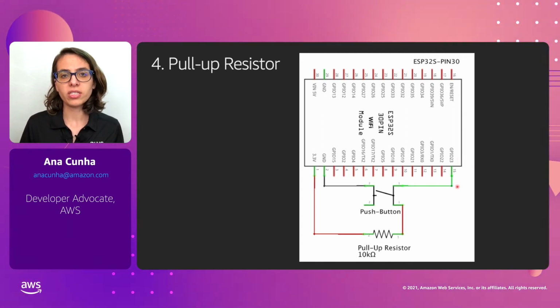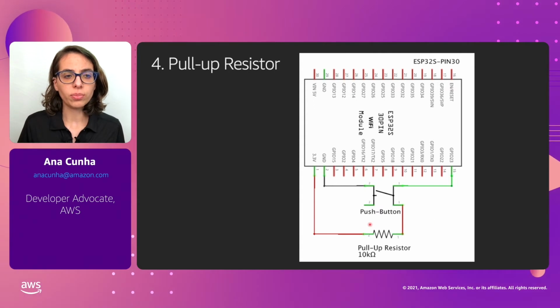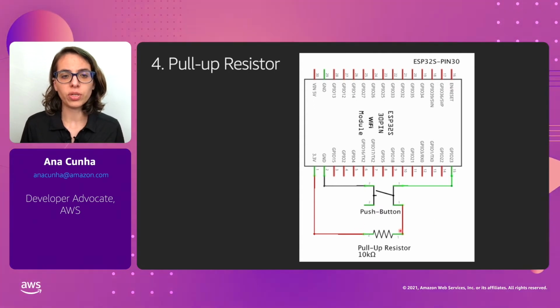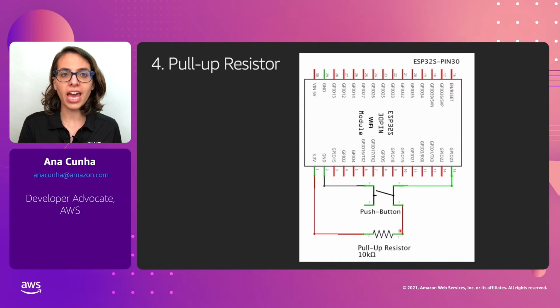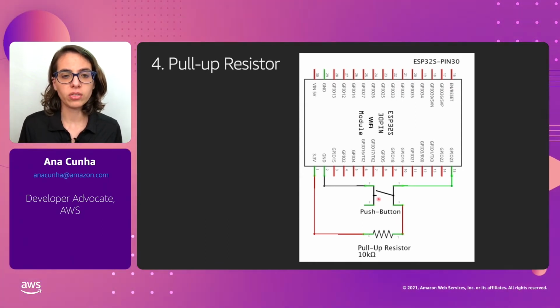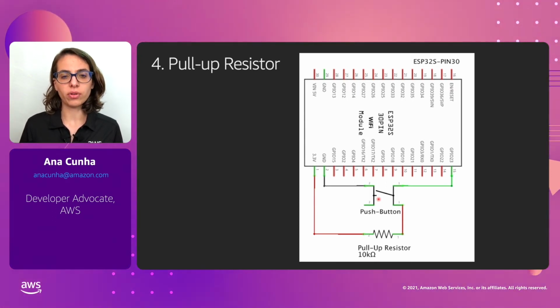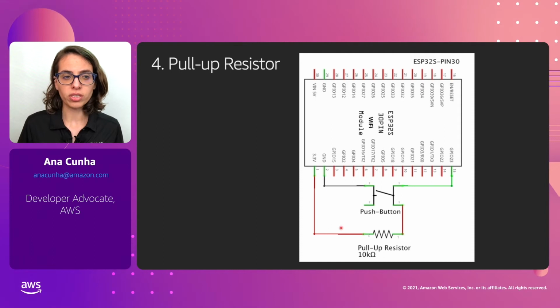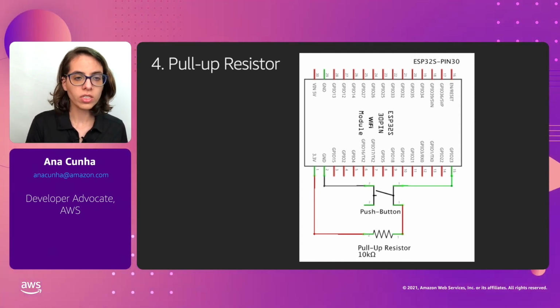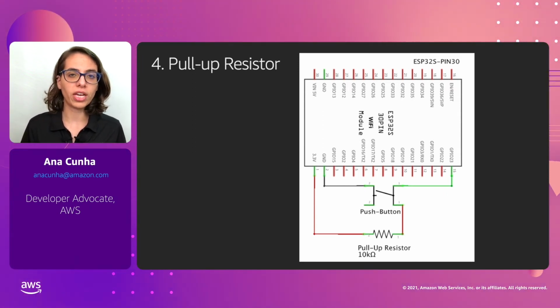This happens because electrical currents will travel through the path of least resistance. The pull-up resistor between the power and pin 23 will actually add resistance to that path whenever we have the button pressed. So this way, we get our consistent behavior: high when the button is not pressed, but low when it is pressed. So let's change our breadboard to get our pull-up resistor.